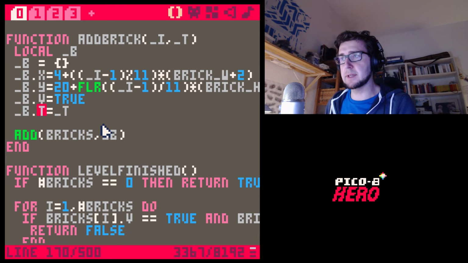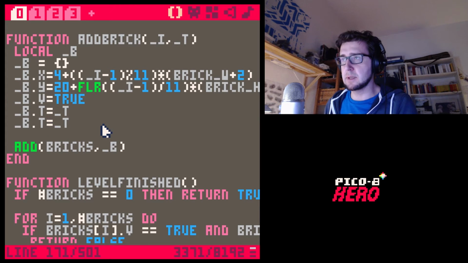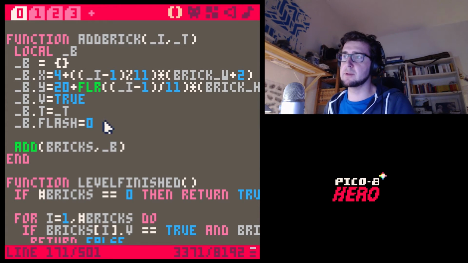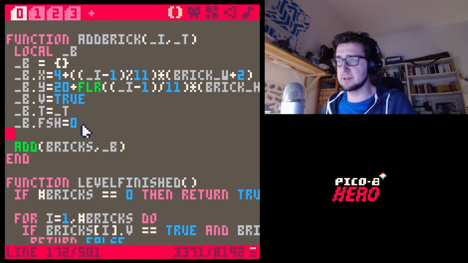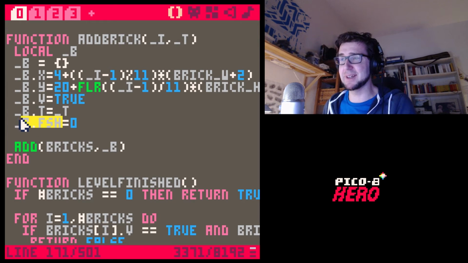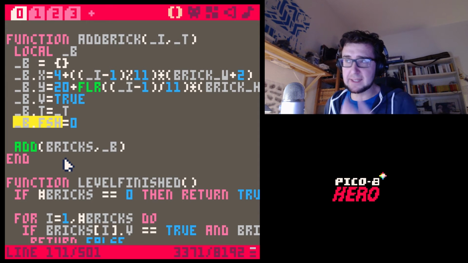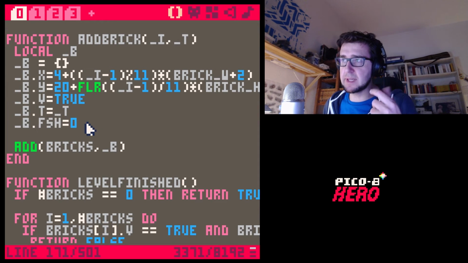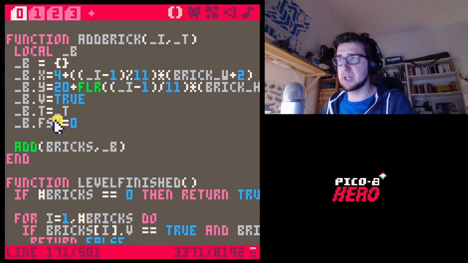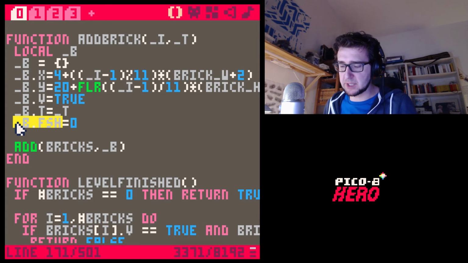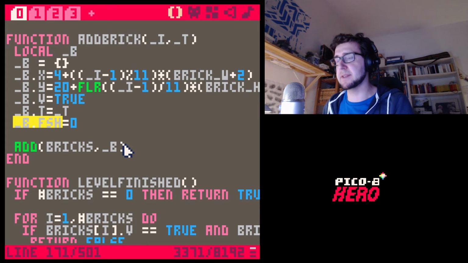So brick flash. We're gonna set it to 0. Or let's go with flash, to be a little bit shorter. We set it to 0, and when we hit it, we bump it up to like 2, and then for 2 frames, the brick will have no collision detection, but the brick will show up as completely white.